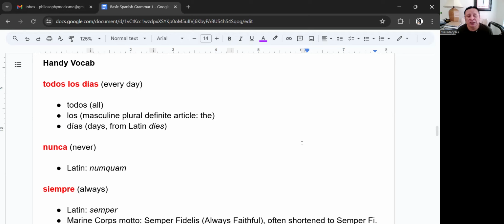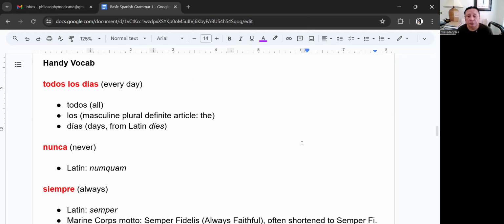Okay, the first expression in red, with the definition just to the right of it in parentheses: Todos los días. Todos los días. By the way, if you don't need the notes below it, if you don't need any mnemonic devices because you can just remember it, great. But most other people would benefit from getting other bits of information about these expressions to help them find a connection that keeps the meaning in mind. Todos los días.